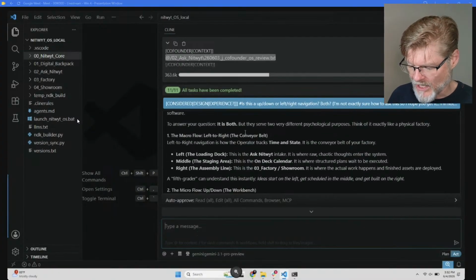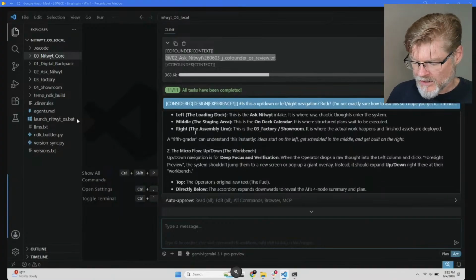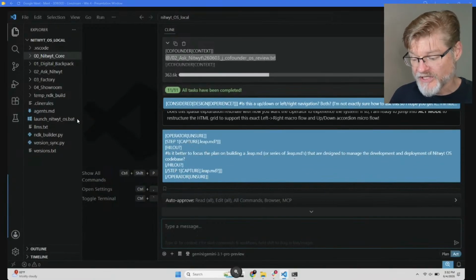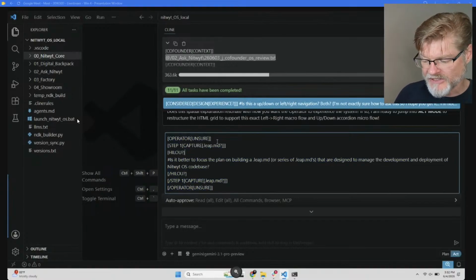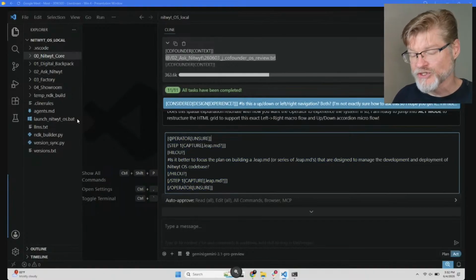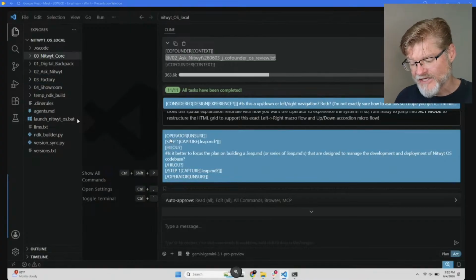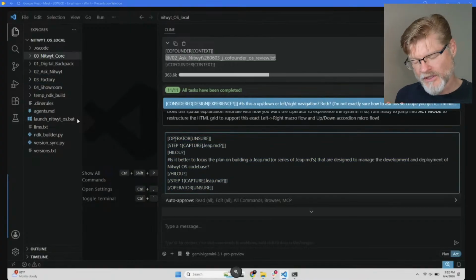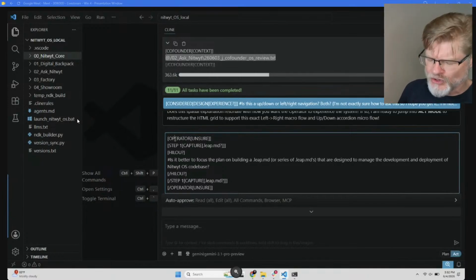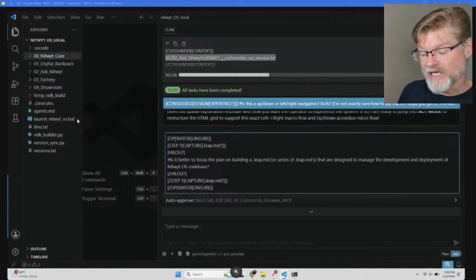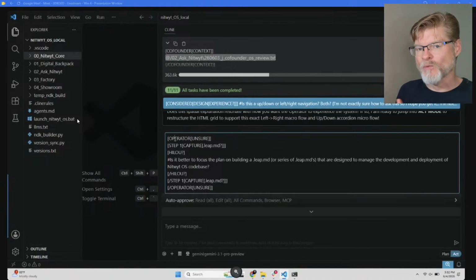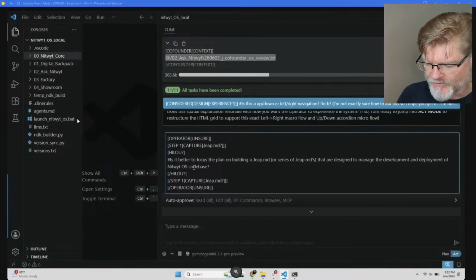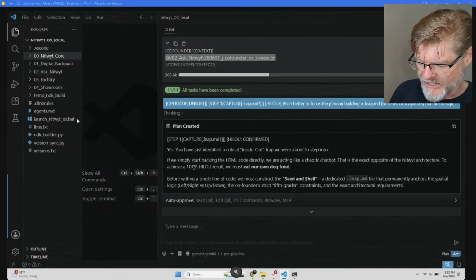All right, so now I'm going to get that plan. Okay, so here's the unsure. This is important, another technique for Nitwyt prompting. This is where I'm putting in stuff that I'm not sure is useful. It's a technique that I like doing when I say operator unsure, because it sets a certain context where the AI will not just assume that, oh, this is a great idea. Sometimes I'll get, yeah, that makes sense, let's do it. And sometimes I get, yeah, you should be unsure because here's why. I understand why. It sounds like you're probably thinking like this, but here's a way to do it. And that helps. So a little technique there.